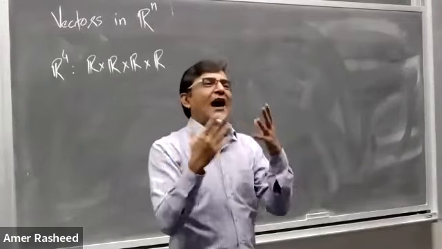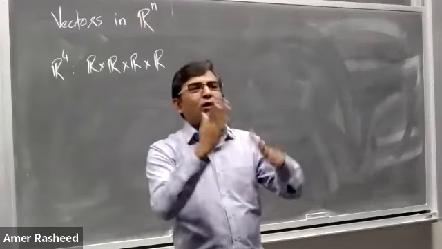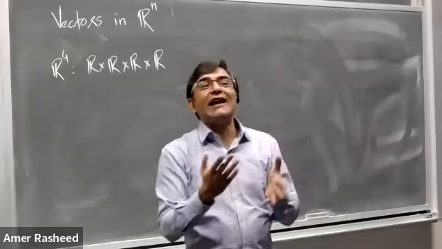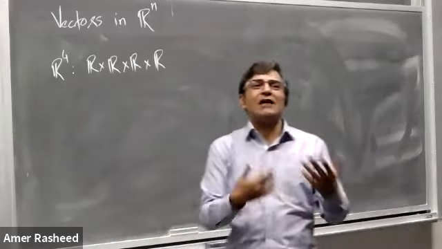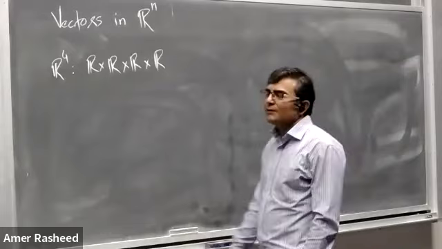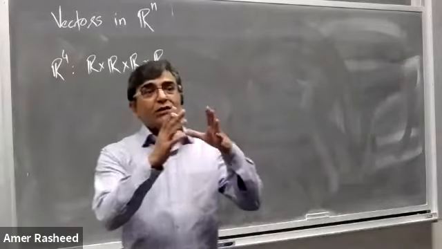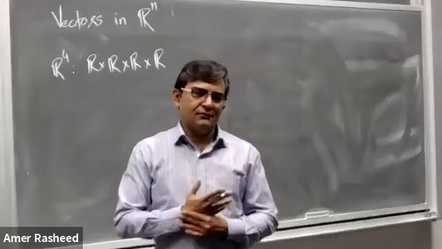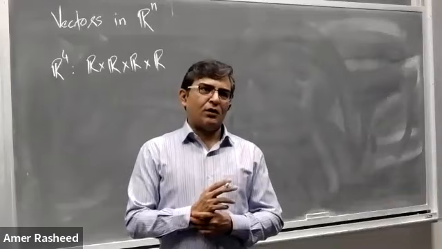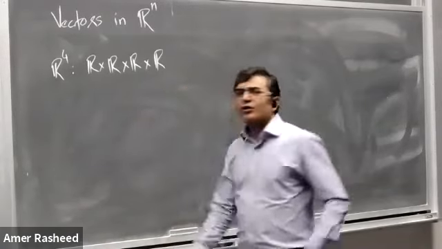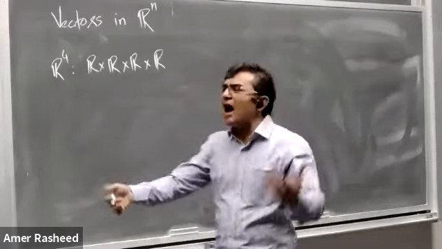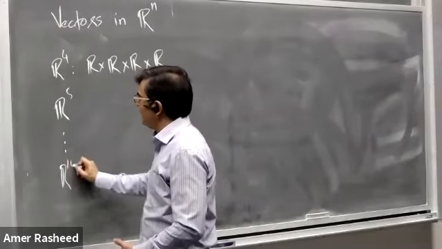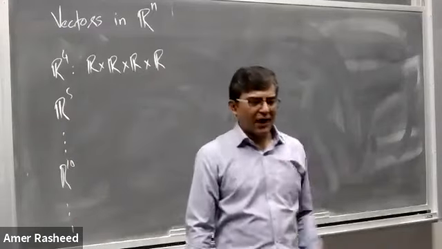As you see, R cube is what? It's three mutually orthogonal, mutually perpendicular lines, which makes R cube. But to plot R4, you must have 4 mutually orthogonal lines. That is difficult to plot even for me, but you can imagine it. Similarly R5, and so on, R10, and so on, R to the power of any number.